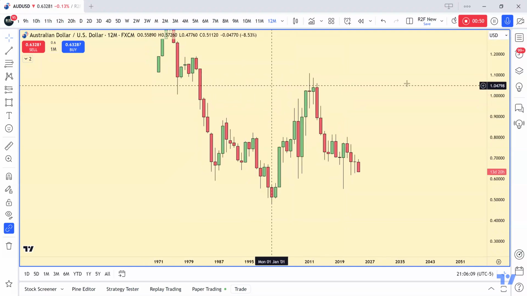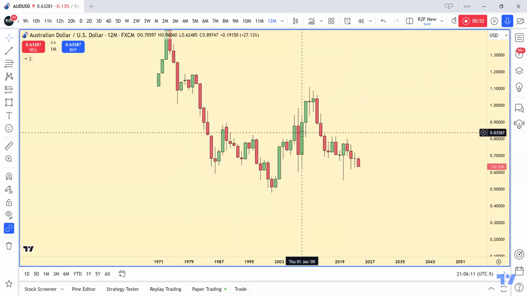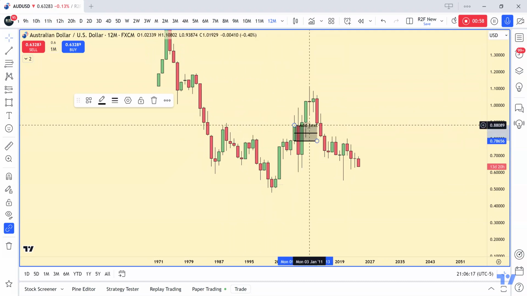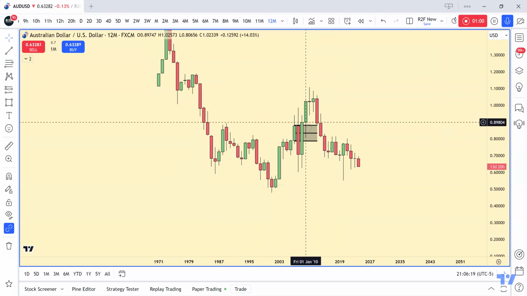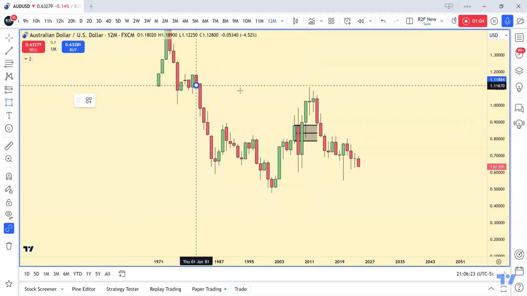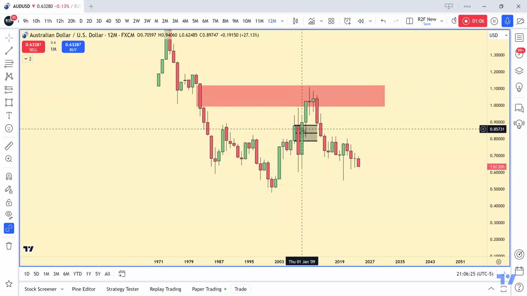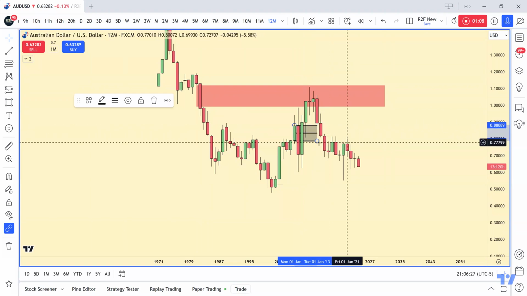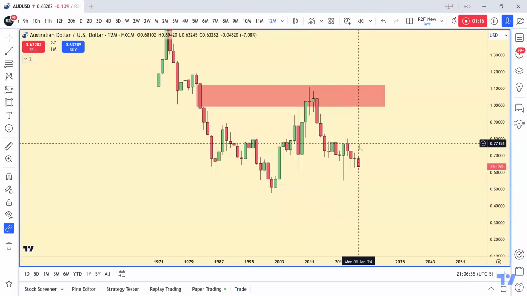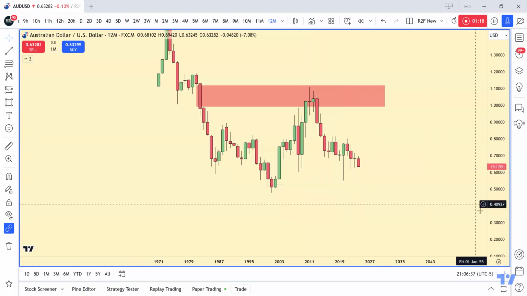Let's see what happened in terms of structure. So we expanded up. This is a nice breaker. On the 12 month, you can see we came down into it and then expanded up into this gap here. And then now we started breaking down. We broke down below this breaker. You see, we're kind of retesting at the same time, but there are more PD arrays here.